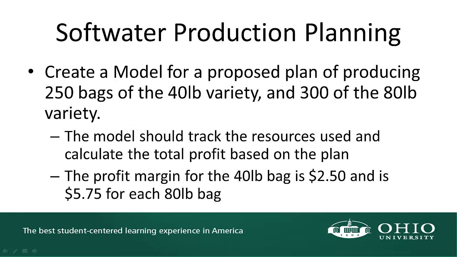Okay, so the task in this particular exercise is to create a model for a proposed plan of producing 250 bags of the 40-pound variety and 300 of the 80-pound variety. The model should track the resources used and calculate the total profit based on the plan, knowing that each 40-pound bag has a profit margin of $2.50 and $5.75 for each 80-pound bag.